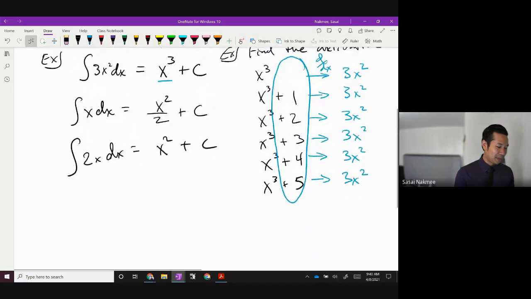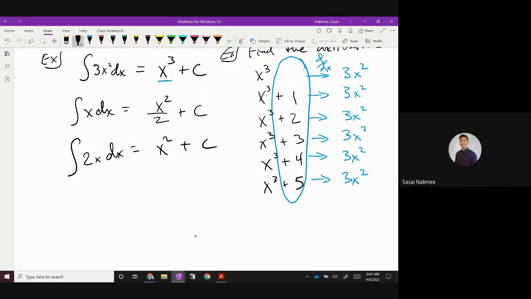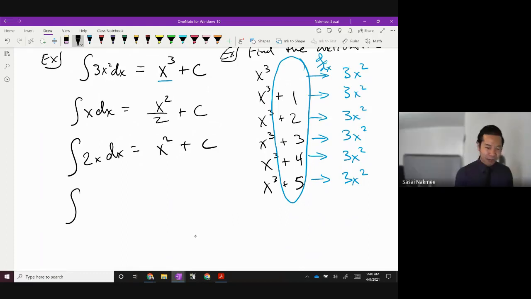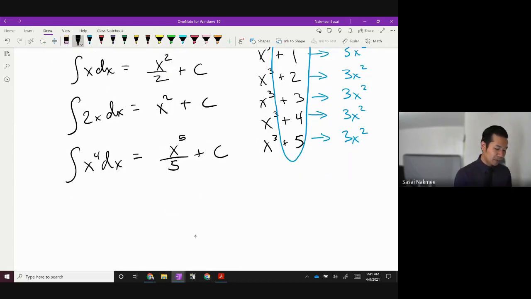All right, any questions so far with the whole indefinite integrals? Hopefully it wasn't too bad. Hopefully you're okay with it. If I have, for example, here the integral of, let's say, x to the 4th dx, you guys are catching on to this, right? Hopefully you see it. The antiderivative of x to the 4th would be x to the 5th divided by 5, plus c. And again, you can always double check this. Take the derivative of x to the 5th over 5 plus c with respect to x, d dx.